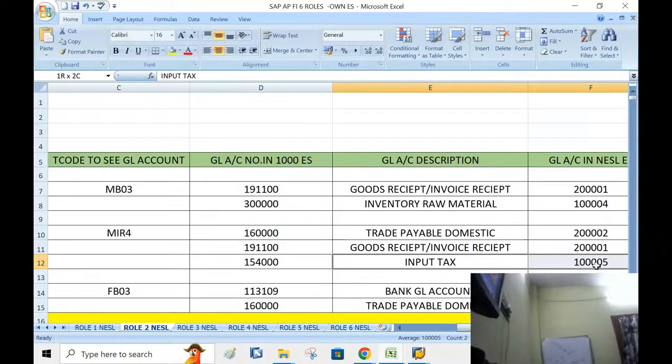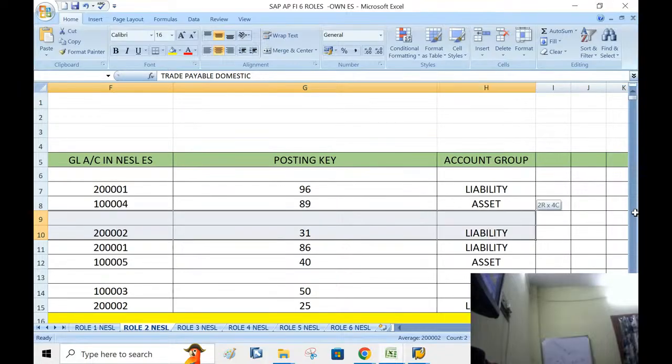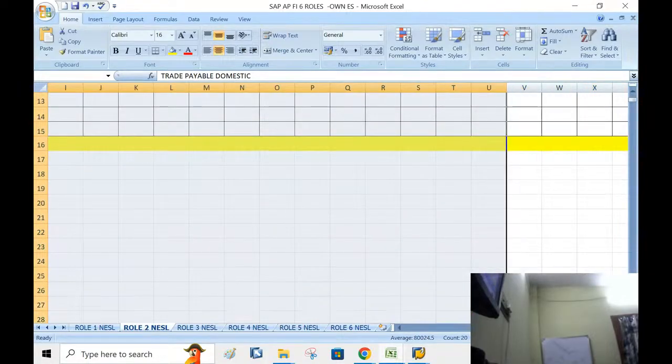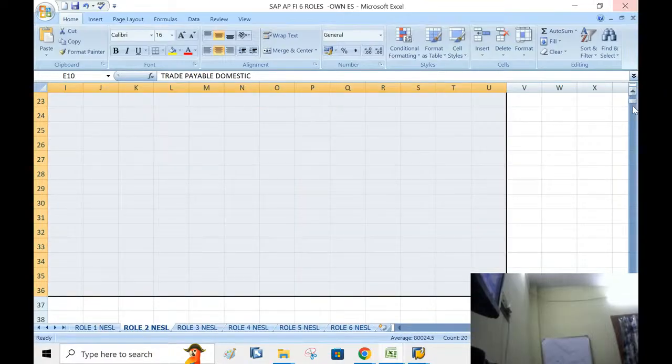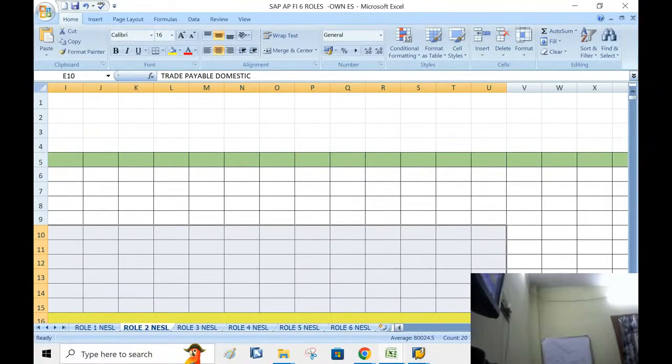Then in the 2 series, another two GL accounts have to be created in liability: GRIR 2 lakh 1 and trade payable domestic 2 lakh 2, liability. Clear? Then finally, these four GL accounts have to be created.